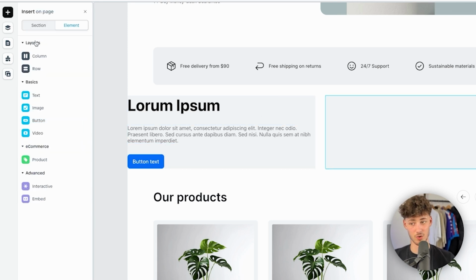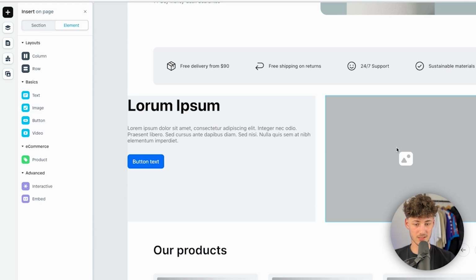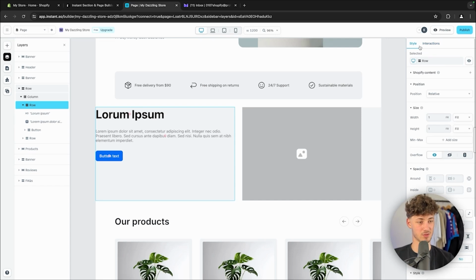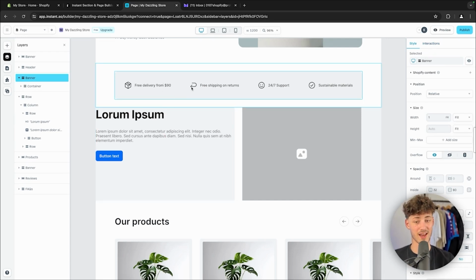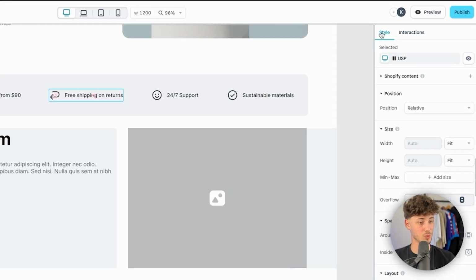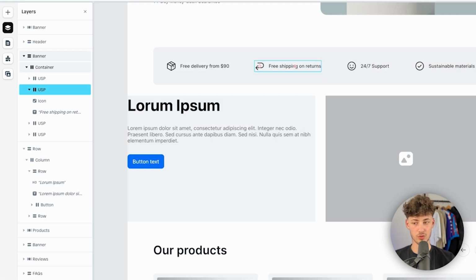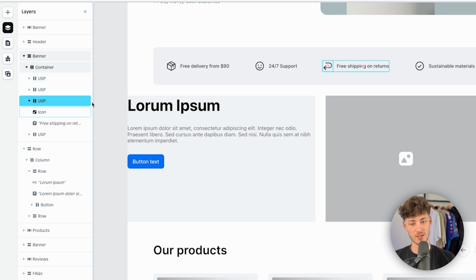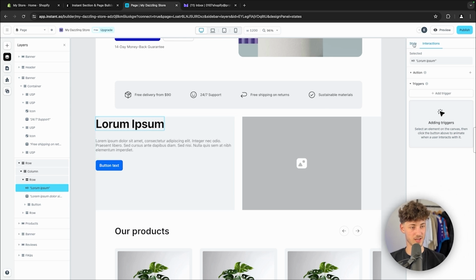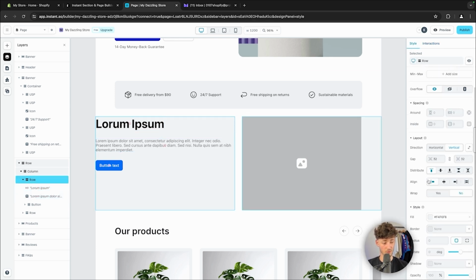Obviously we can then, on the right, also add an image, for example, and then we can also change the overall style of this by using the settings right here on the right. So whenever you select certain elements, all of the settings are going to be shown on the right. They are differentiated between style and interactions. Also, if you want to change the position of your elements, you can do so by using the layers right here on the left, and you can then drag this around. So as you can see now, for example, this would be changed. Now of course you would have to further customize this, and you can easily do that. You can, for example, change the actual style of the text, you can change the overall padding of this, and so on.